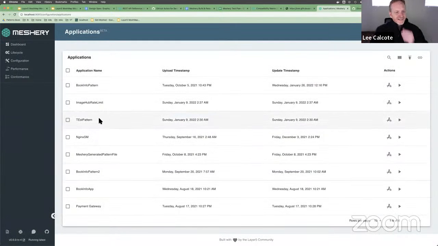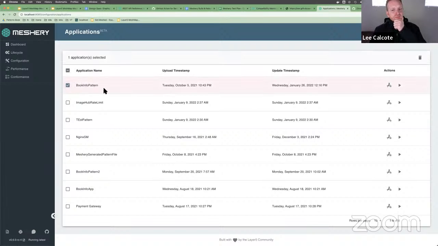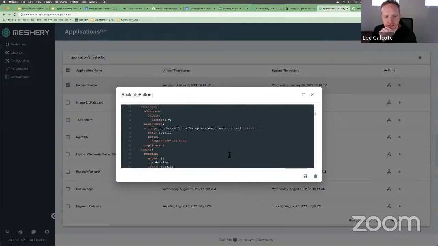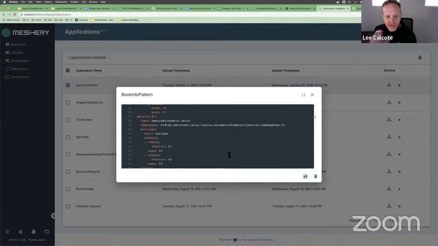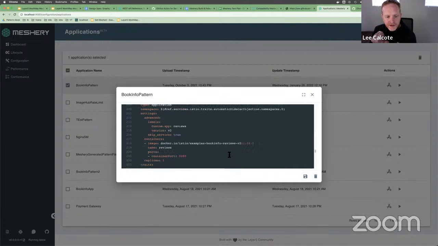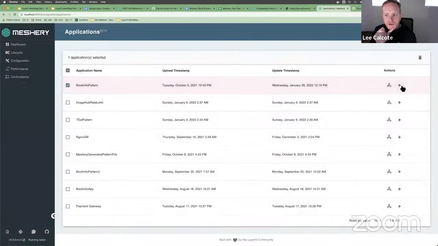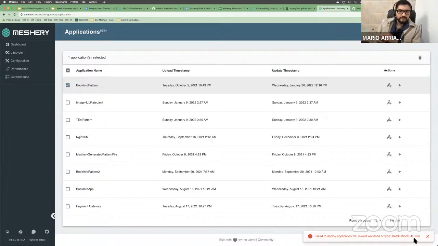So now, okay, here's some. This, I have no idea what's inside this. Okay, oh no, here it is. This is another example. This is probably the same pattern file as the one that we're getting the 500 on for Istio Gateway. If I try to deploy it from here, would it fail? Yeah, I think, but now for a different reason.